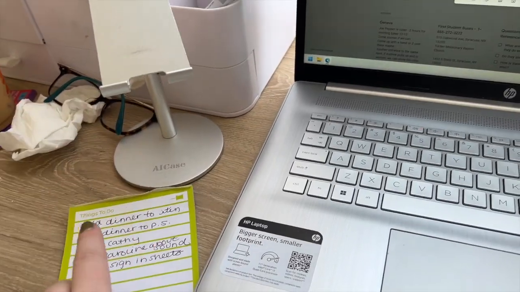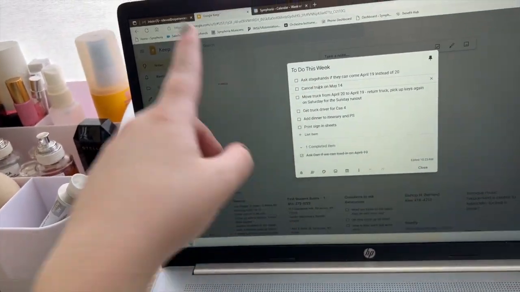Considering I was already blanking on tasks, that was definitely a good idea. I sat there for like 30 seconds and I was like, what am I supposed to do? I also like to move my to-do lists that I handwrite into Google Keep sometimes. And I do that because Google Keep can be accessed from any computer or my phone. And also I have like a bunch of notes in here. It's not just for to-do lists. And if I ever were to lose this to-do list, then I have it on my computer.